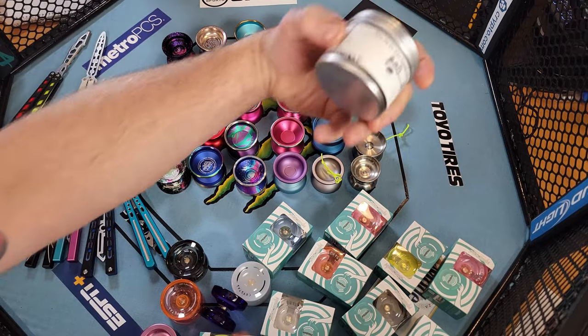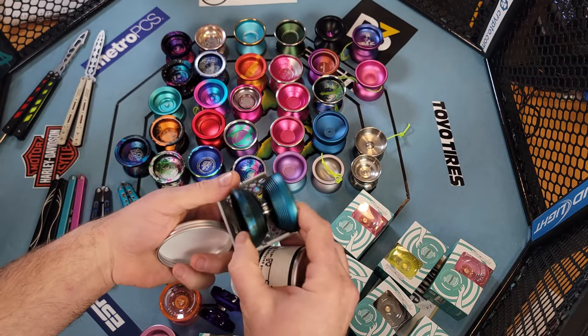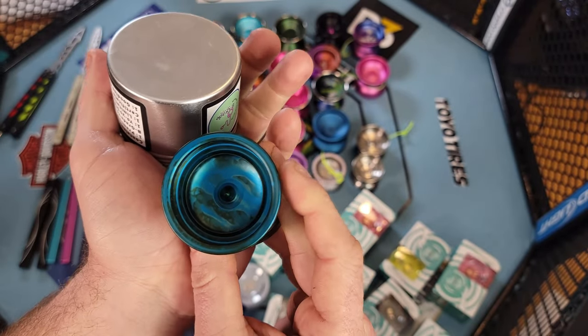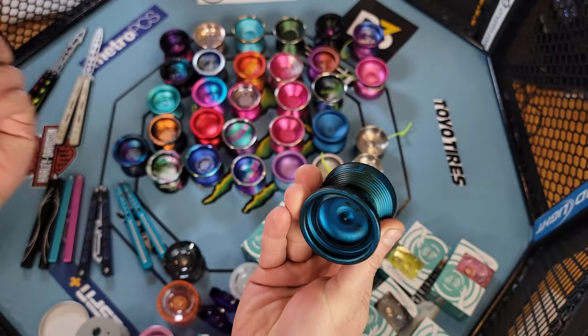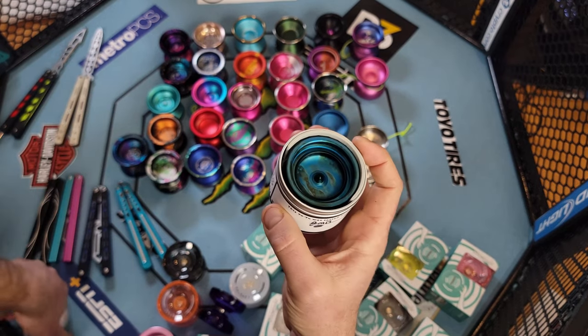This, I still have the case for it and everything. The B-grade yo-yos creator. So the company's called B-grade yo-yos, but it's an A-grade yo-yo. So it's a B-yo, it's not, does that make sense? Like, it's not a B-grade yo-yo. It's 100% awesome. I think you can still get these. We'll sell this for $55. I believe they retail for $65 or $70. And this one, I still have all the stuff it comes with, everything. So that's pretty cool.